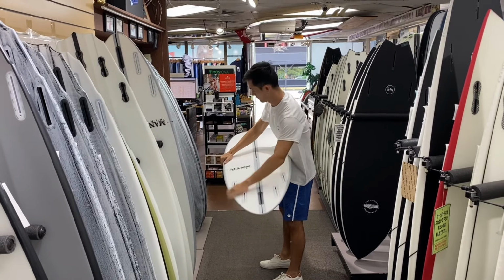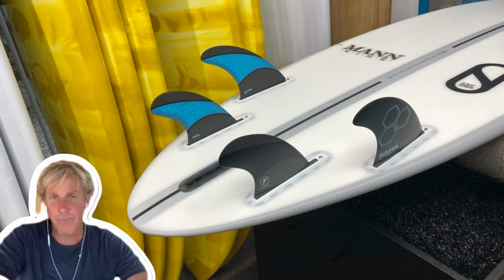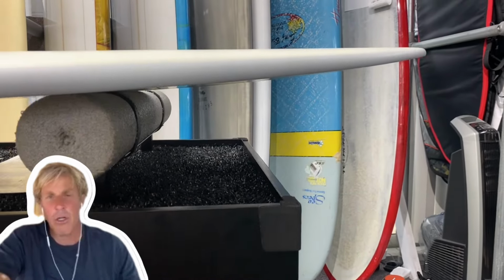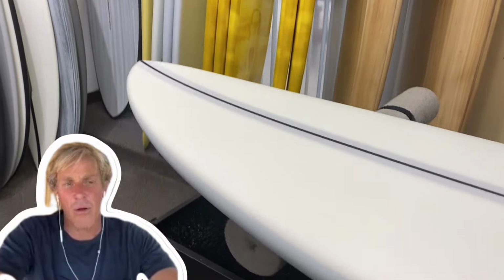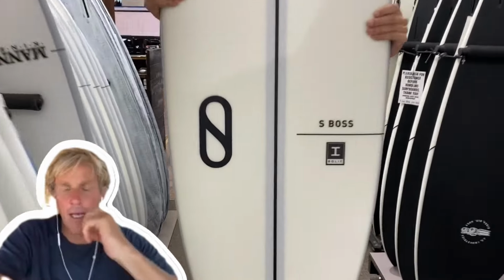And then we did some more tweaking and refinement at that time on fin placement, as well as how the concave goes out the tail. And it's not what I would think most people would expect, which is to be continuing the V rather uniformly as it starts up under the chest. It's not uniform out the tail. It actually turns back into more of a single concave, more of a regular shortboard. And so everything's just combobulated and spun around.